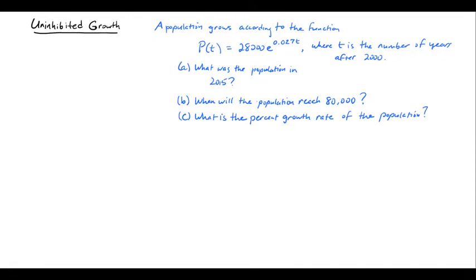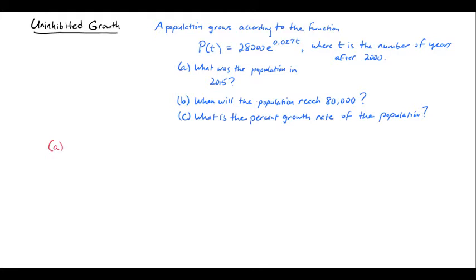Now, in real life, a population that grows for long enough is going to reach some kind of carrying capacity, and it's going to exceed the resources that the environment has to offer, at which point the growth usually tapers off. But in this case, we're going to talk about a population that just keeps growing forever, and apparently it does that for at least 15 years. So we're going to learn to work with this type of model. You might learn to work with a different type of model, like a logistic model, which is usually more realistic, in another course. But let's talk about, according to this model, what was the population in 2015?